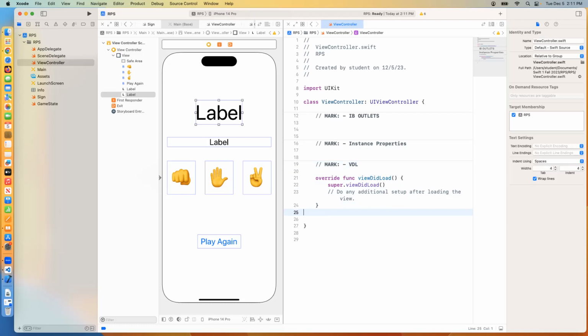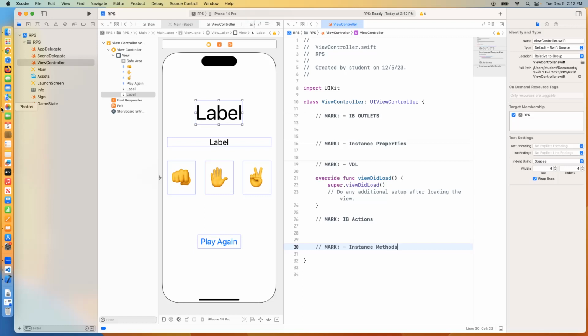Then I'm going to drop down before the viewDidLoad here, and I'm going to do a MARK for IB Actions. Another MARK here for Instance Methods. And this is just an organizational technique because these are the kind of common things that we do.